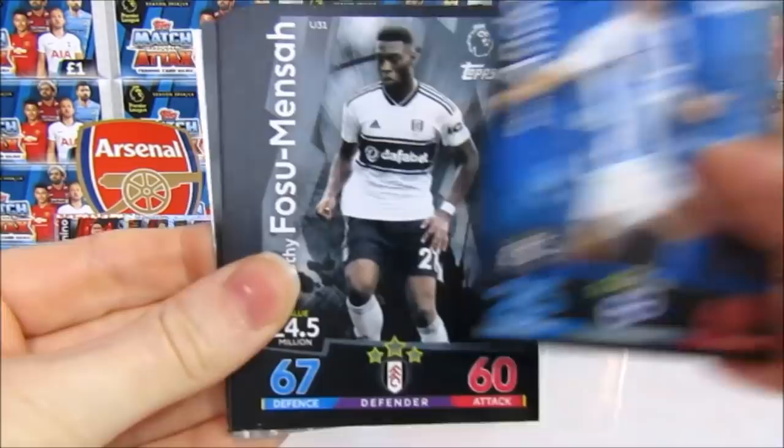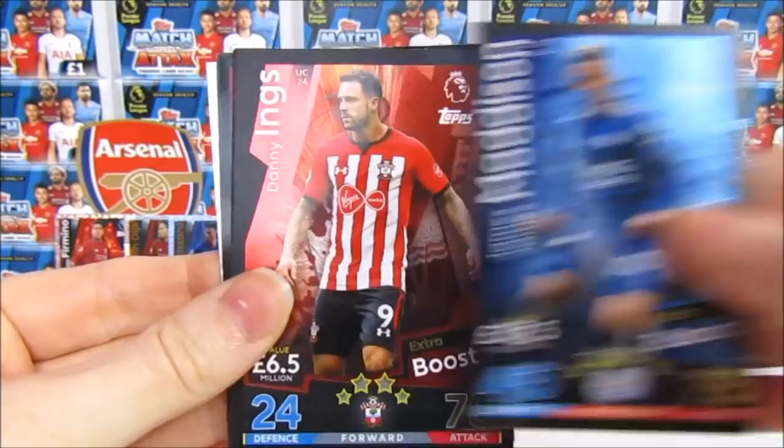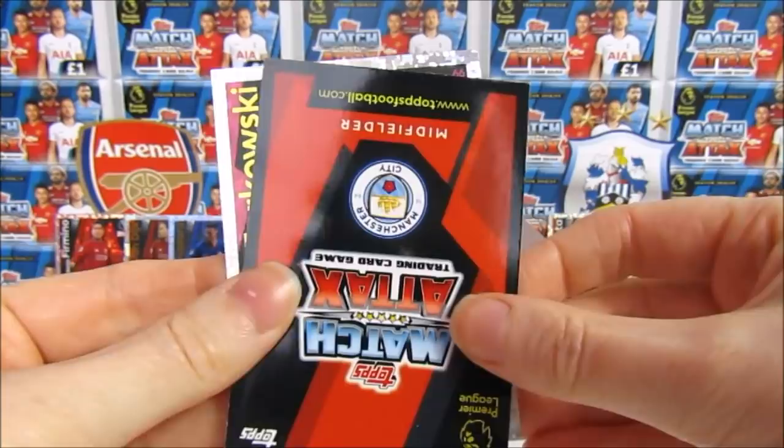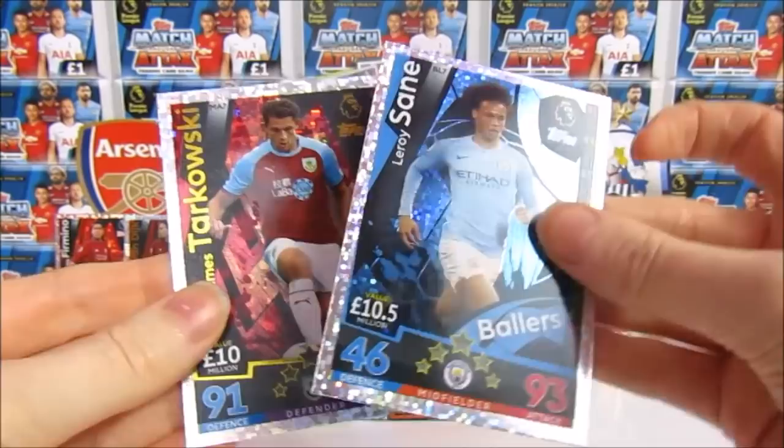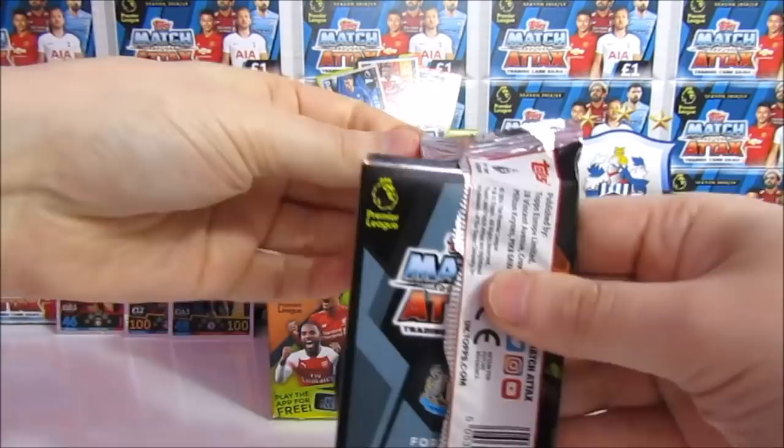Fosu Mensah. Emerson. Guendouzi. Llorente. Gomez. Madison extra boost, Danny Ings and Bernardo Silva extra boost, and then we have a Tarkowski man of the match and a Leroy Sané ballers card. So that's pretty good. That's a pretty decent pack, really. Yeah, decent. But it's not the Man City forward that we wanted, or the man of the matches that we need.